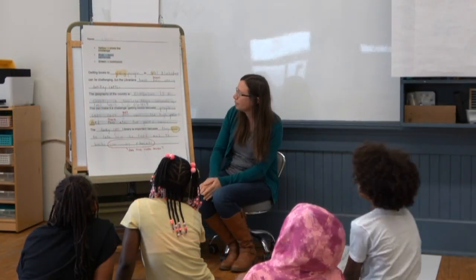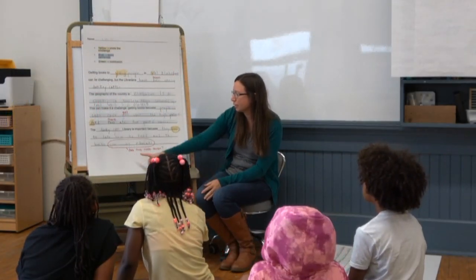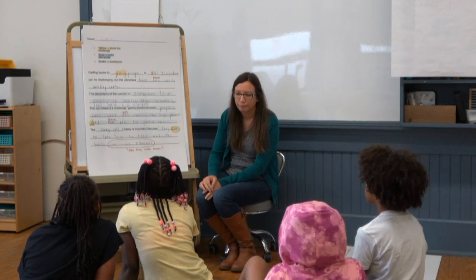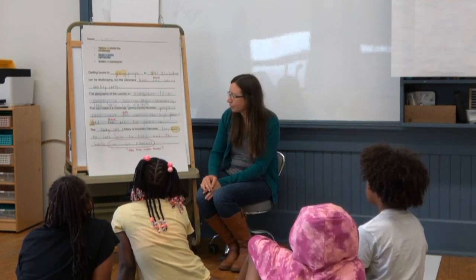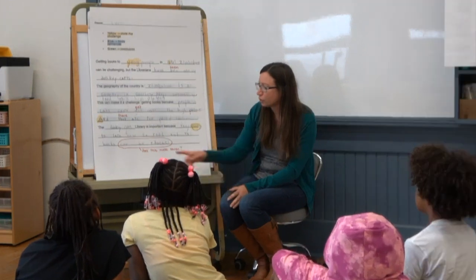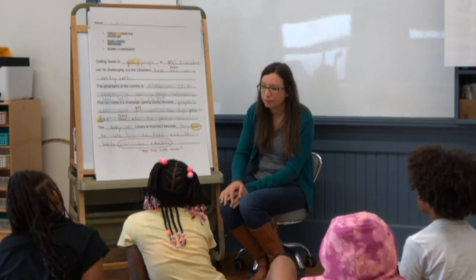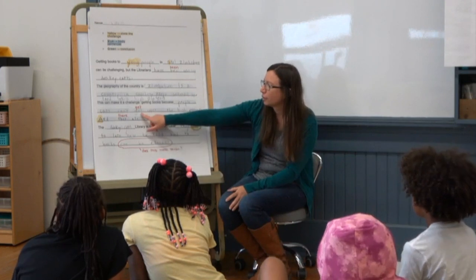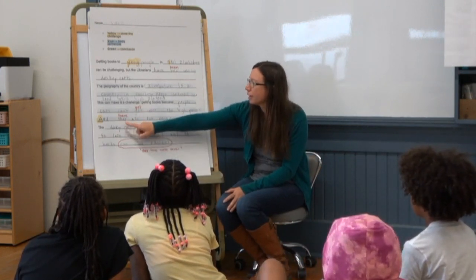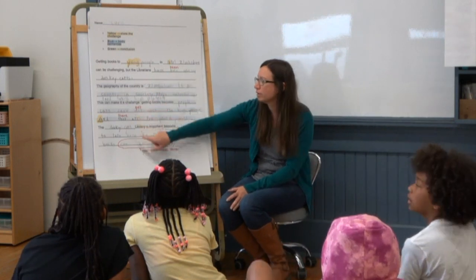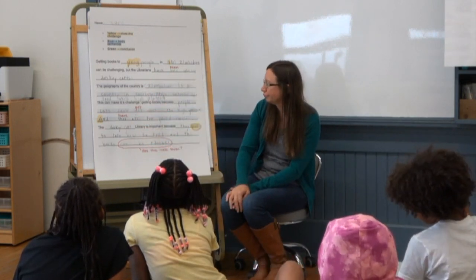So her peers gave her some feedback. They circled this. What did they say? Does this make sense? No. So she went back and she thought, well, maybe I can switch that around so it makes sense. Then her peers said, oh, didn't spell the word get right. Oh, that's the wrong there. So her peers helped her spell her words and make sense of her writing.